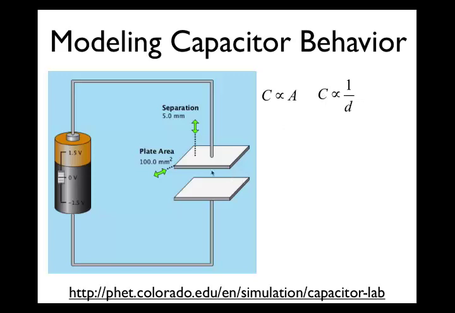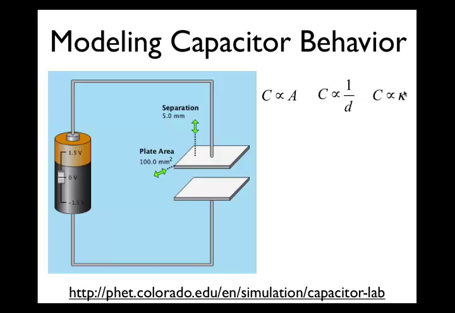And as you insert a dielectric material into the space in between those plates, the capacitance went up as well. The dielectric is typically written as a dielectric constant. This is the Greek letter kappa, looks a lot like a K, and we say that the capacitance is proportional to the dielectric constant. That's just a number that represents the electrical properties of the material you're inserting in there. Free space or empty space is 1. Air, which is nearly empty space, is pretty much 1, slightly greater than 1.